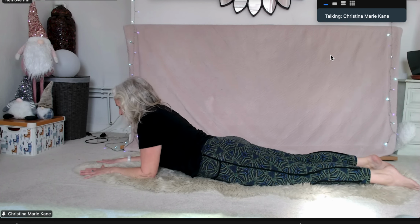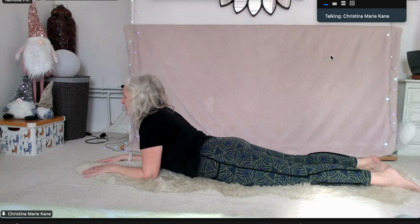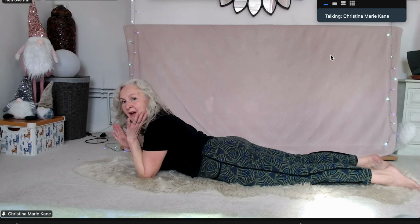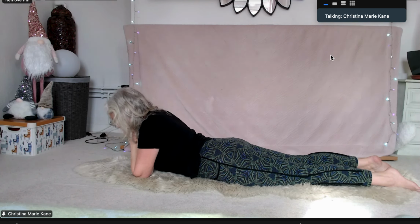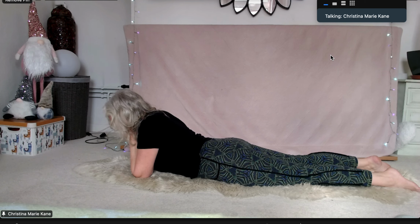And then bring yourself up into a Sphinx posture. So the invitation throughout our practice today is that everything we do in a relaxed way. So feel into the Sphinx. You can bring your hands up to support the weight of your head, keeping the back of your neck long. And as you breathe out, just relaxing into the position.